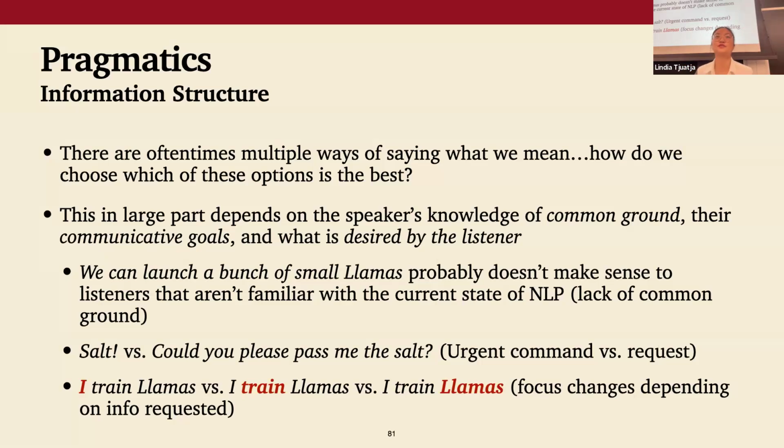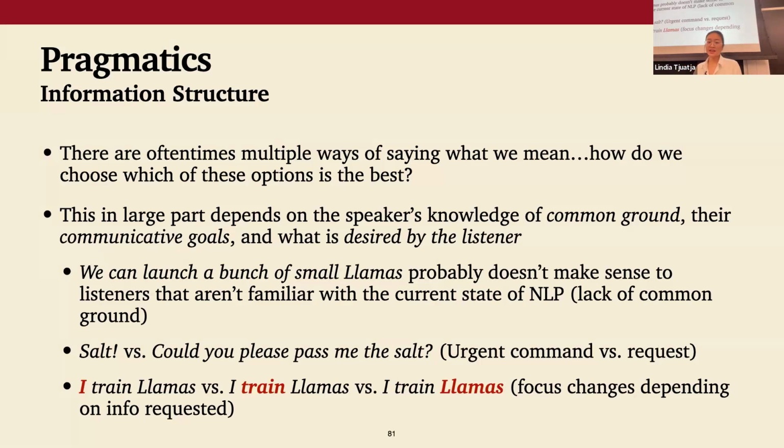Another example is I've recently been watching The Bear, and if you're familiar with that show, it's about this chef in really high stakes, high stress situations, so he'll just yell. And if he really wants salt, he'll say "salt," versus if I'm at dinner and I want someone to pass me salt, I'll be really polite and say, "Hey, could you please pass me the salt?" So the first one is a very urgent command. Their goal is to get salt as quickly as possible, versus mine is, well, I'm kind of chilling with my dinner. I don't need salt immediately, so I can make this very polite request.